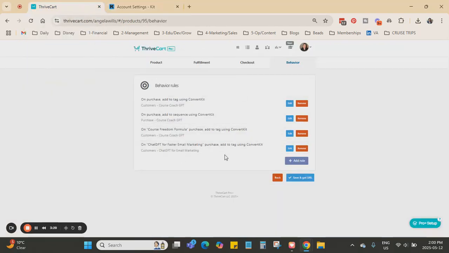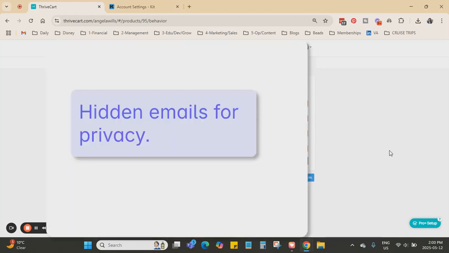But if you do it from here, it is actually coming from the source. So ideally, you're not going to make a mistake because you're right inside the product. You know what product you want to tag. You know what one you want to do a sequence for. So it's right inside of here, but also it's really easy to see, what automations do you have on this?